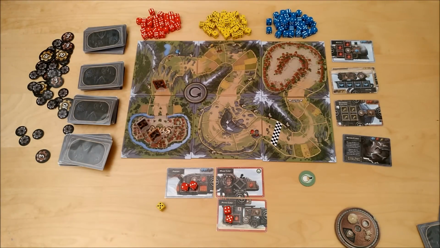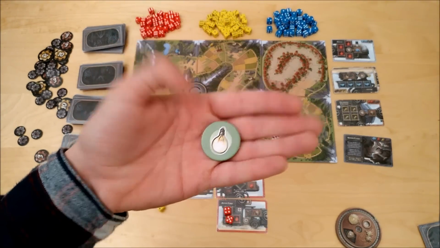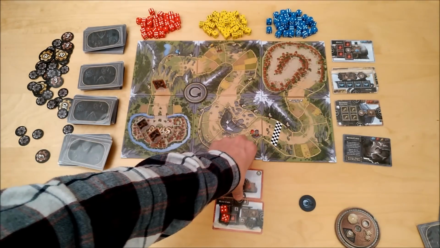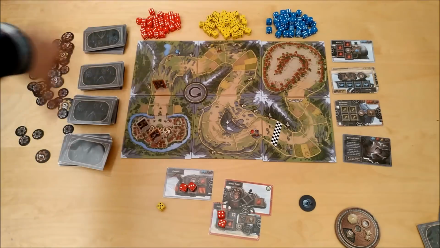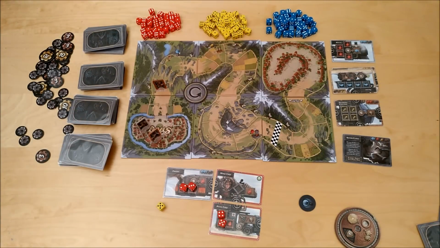Another way to activate your machine parts is by using this light bulb token we have here, okay? I can turn it around and I will activate all the machine parts that have this light bulb token, you see? There's some in this deck that will have them, but all the cockpits have this light bulb token.